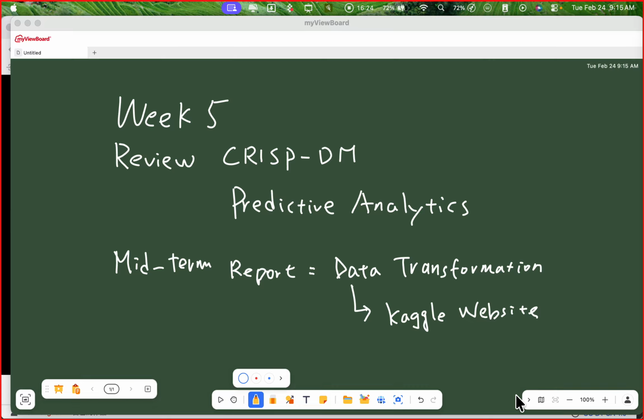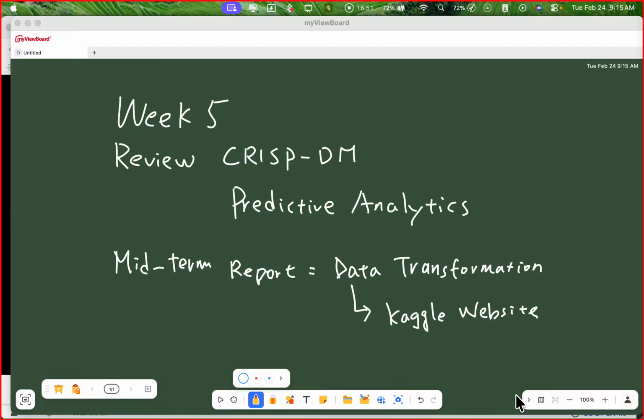And the second one is understand what? The problem is in the first step: the business context, the business problem. Then we have to understand the data we have. That's the second step.